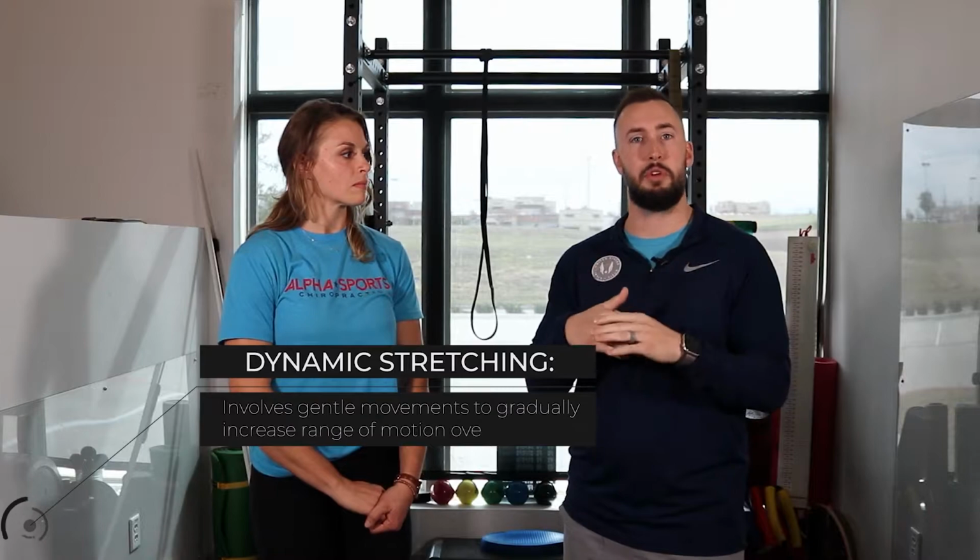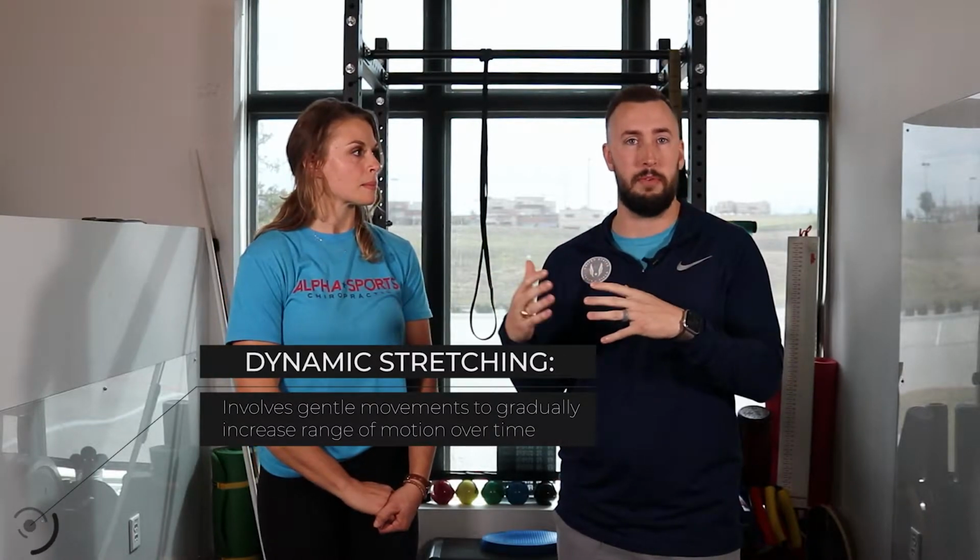Think of your muscles kind of like a rubber band. If you're going to be nice and cold going into an event and all of a sudden you stretch them out to a certain length and hold it there, you're going to be losing that elasticity. You're actually possibly producing more harm than good. So before games, you need to be doing more dynamic stretching. After games is when you want to statically stretch, once you're already nice and warm and you've been playing, and you can actually start to try and change some length of that soft tissue. But we're going to go over both of those and show you what they actually look like.